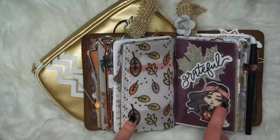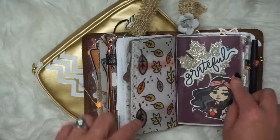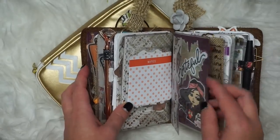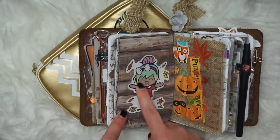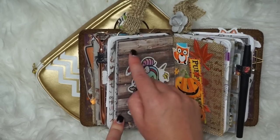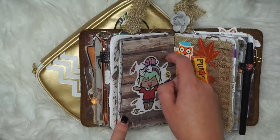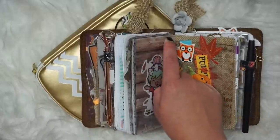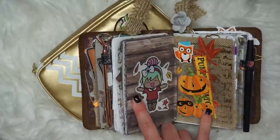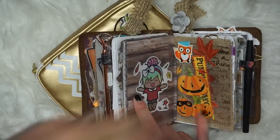Freebie from Shan's shop, and then this is Moonbabe Inkery again. I just love the richness of this purple too. I don't know, guys, fall is just amazing. Shine Sticker Studio, I think she's so cute throwing her leaves with this paper, which is again this wood background. I've had it somewhere in here before, but it's one of my favorites of all time. I just think it's so rustic and gorgeous.